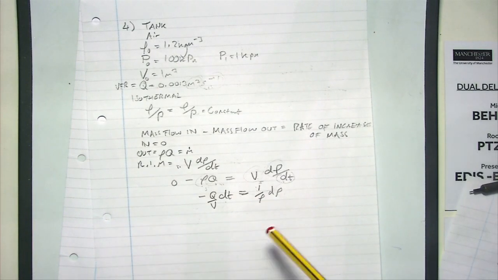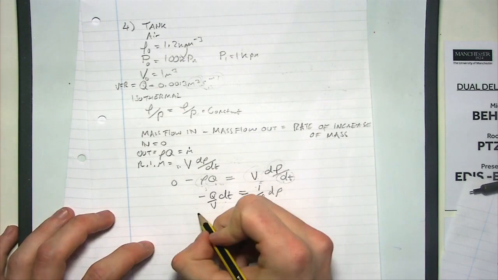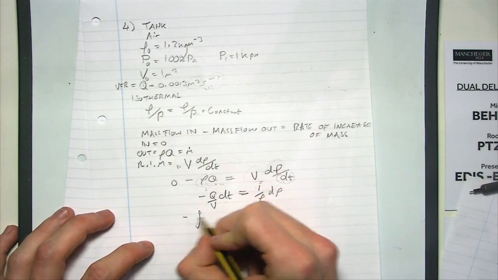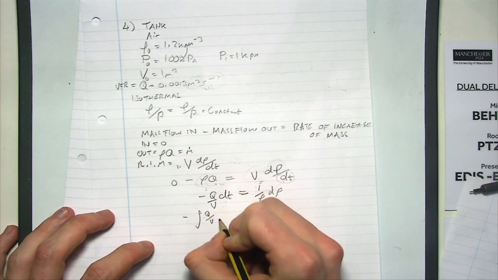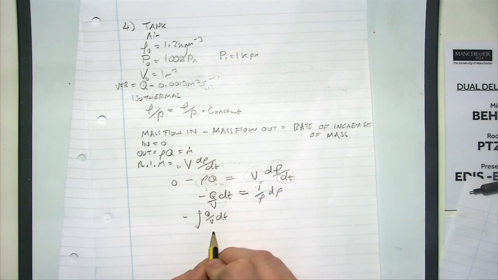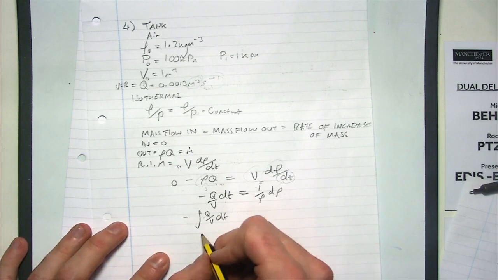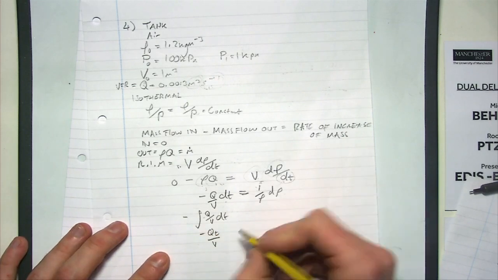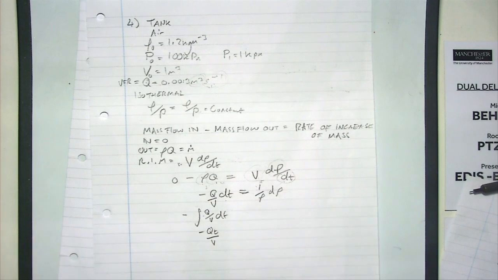So what do these then become? Integrals. They become arbitrary integrals, there's no limits on them. Minus Q over V dt. Does anyone know what this integral goes to? Remember, it's arbitrary, so there's no numbers involved. Does anyone know what that looks like once it's been integrated? Negative Qt over V. Yeah, you're right. And remember, there's going to be a constant, but I'm going to write it somewhere else. There would be a constant, but because constants are constants, we can combine them into one constant.